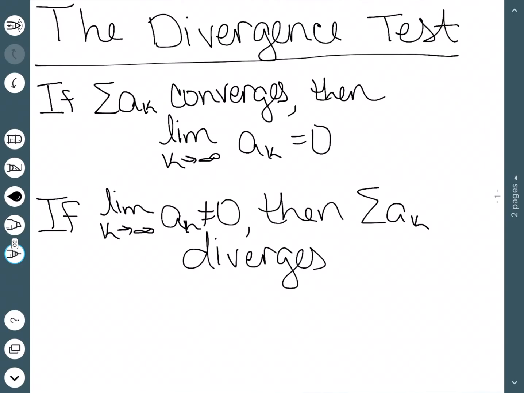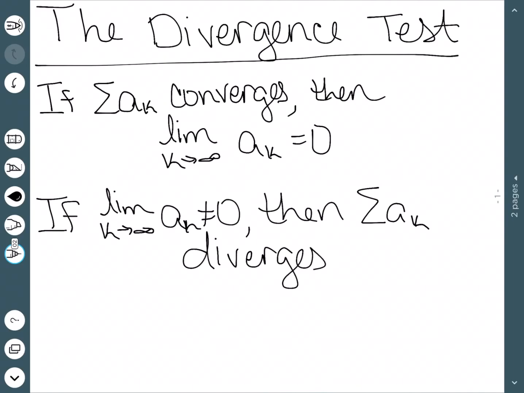The idea is that eventually I'm going to get to a point, let's say this limit is something like 1. Then eventually I'm going to say 1 plus 1 plus 1 plus 1 infinitely long, and that's obviously not going to converge to anything. And that's true no matter what number it is. So the only way for this to converge is if the limit's 0. Just because the limit is 0, that does not mean the series converges. We can only tell if it diverges using this method.